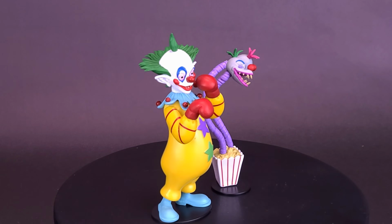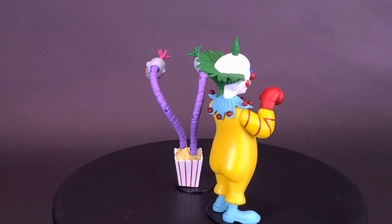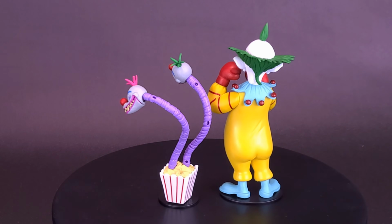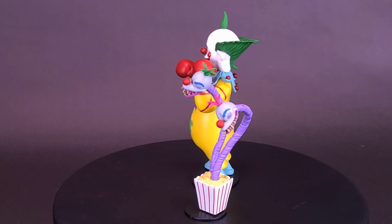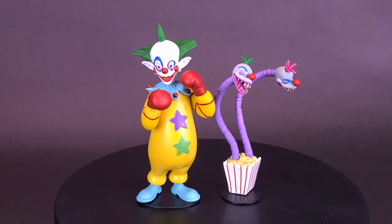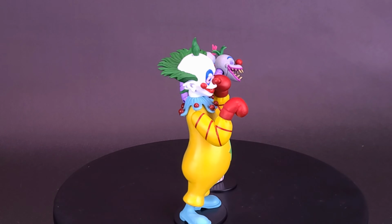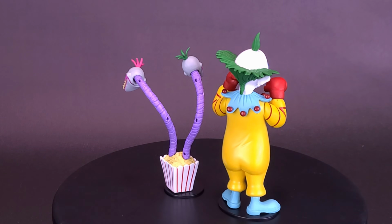as Shorty, I think it would be safe to say that we probably could get ourselves a repaint. It's not that far off when you think of Toony Terrors, because NECA has reused these molds before. Think of the bloody version of Michael Myers, the bloody version of Ash Williams. Both have already had a release of a Toony Terror and then got re-released afterwards. They probably could do something very similar here with Shorty, coloring him a little bit differently, giving him red hair instead of the green hair, giving him a blue bodysuit instead of the yellow bodysuit, and then releasing this guy as a Tiny.